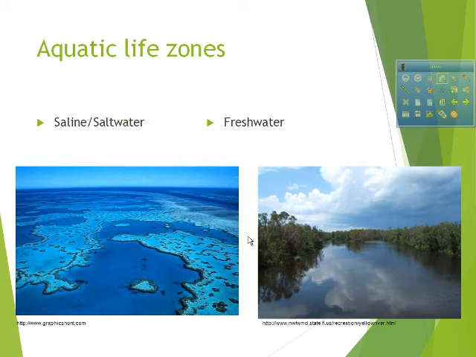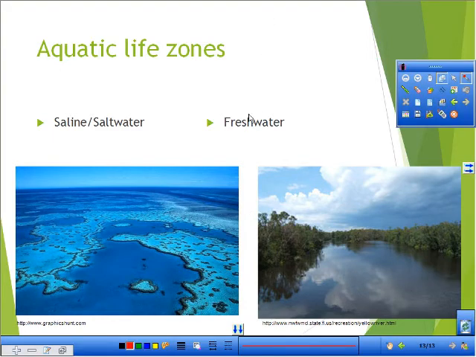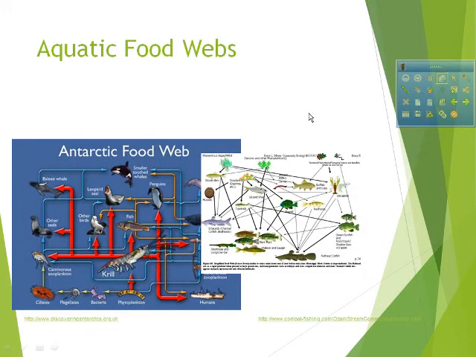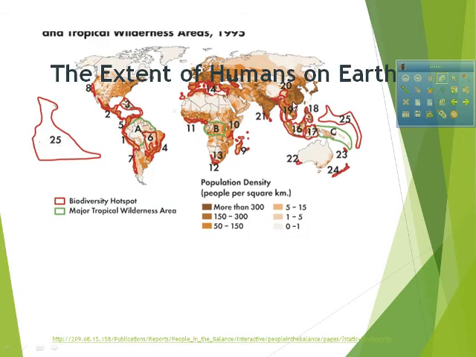Okay, so aquatic refers to any water. Most commonly, and in science, you will hear aquatic referred to as fresh water and marine referred to as salt water. So if you were to ask a scientist, this is aquatic and this is marine. Again, comparing aquatic food webs, looking at the differences there and working through that.